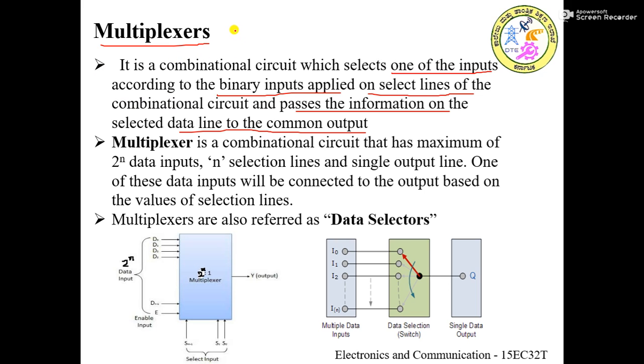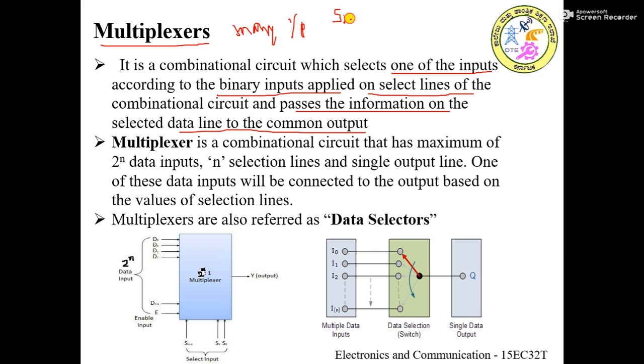Simply I can tell it is a combinational logic circuit which has many inputs and a single output, many to one.